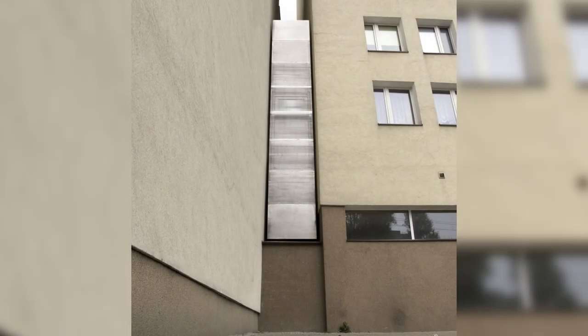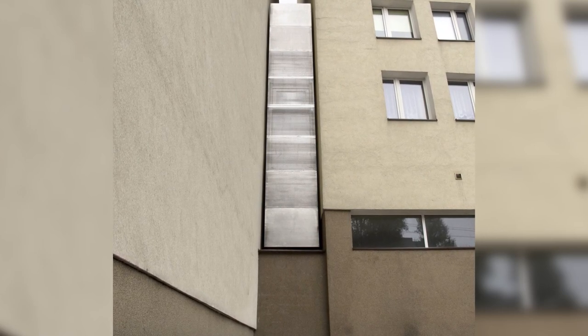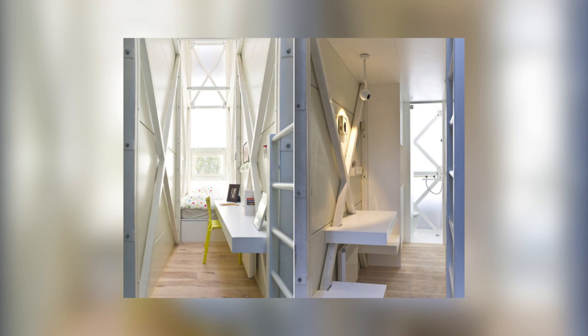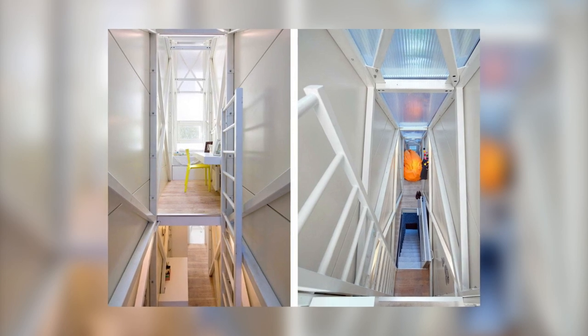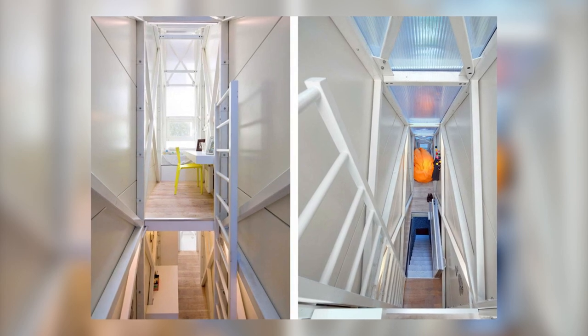One of the narrowest buildings in the world: Karat House, Warsaw, Poland. Architect Jacob Zenzel built one of the narrowest homes in the world, named after writer and director Edgar Karat, the Karat House. At its narrowest, the building is three feet wide, and it's only four feet wide at its widest. Despite those minuscule dimensions, the building has everything you'd need to live. The home is squeezed into a five-foot space between two apartment buildings. The steel building is built on metal poles, the outside was made of metal, and the semi-transparent roof is made of polycarbonate.